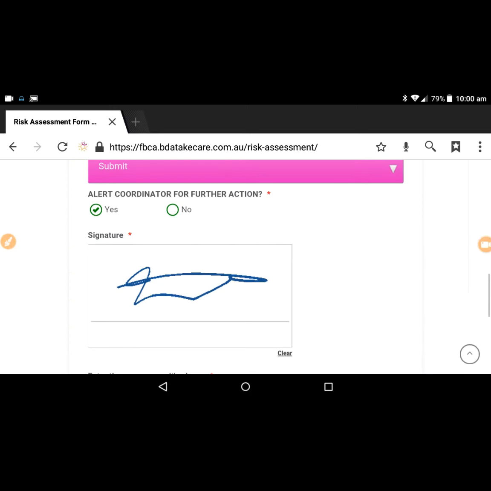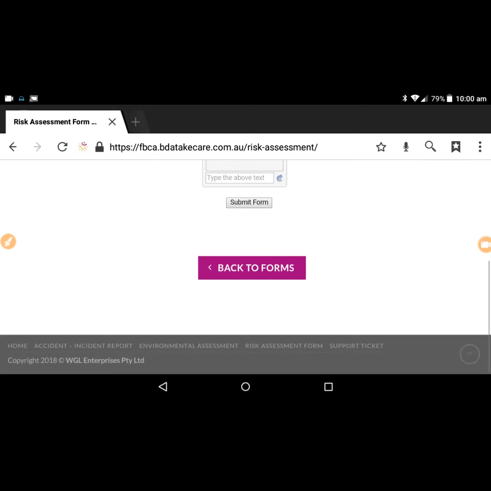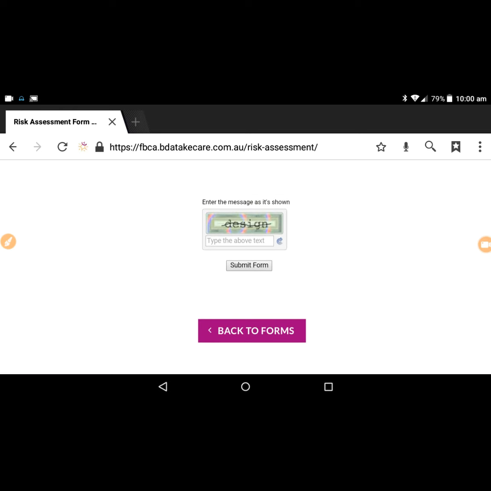If the form hangs up due to an internet communication failure, or you cannot enter data into the form, or has wrong data input, the form can be cleared by selecting the Clear Form button. When the form is successfully submitted, a thank you message will be displayed after the form is sent.